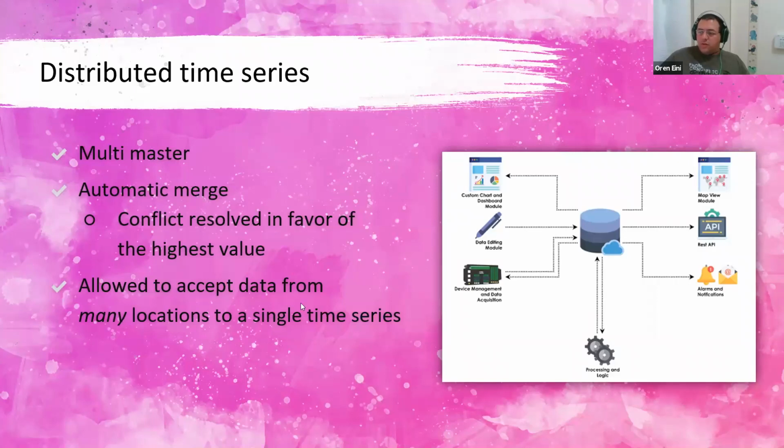And that allows us to accept many occasions. If you remember, I had a webinar showing how you can use RavenDB on the Raspberry Pi and use that as part of an IoT project. That makes a lot of sense because now I'm able to gather the metrics on the Pi and then push them to the cloud. And maybe they go to different time series, maybe they go to the same time series, it doesn't matter for us.